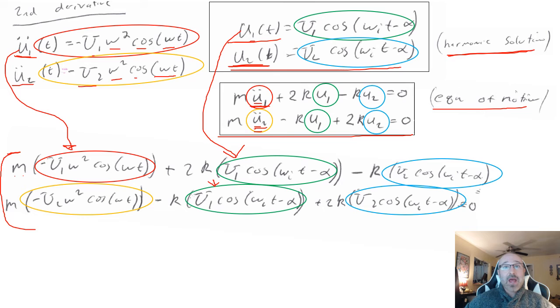And then I have minus k u2. Here's my u2 value right there, so I can plug this down in right here for my u2, which is there and there as well for the second mass. The only difference for my second equation of motion is this circle here in orange. This is my u2 double dot, which from right up here, from taking that second time derivative, I can now take and plug in right here into this second equation of motion. So now I have both of these results as I've plugged my harmonic solution into my equations of motion.